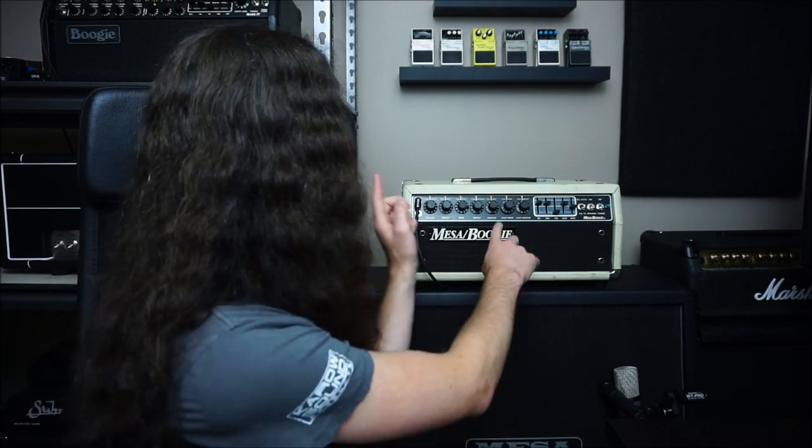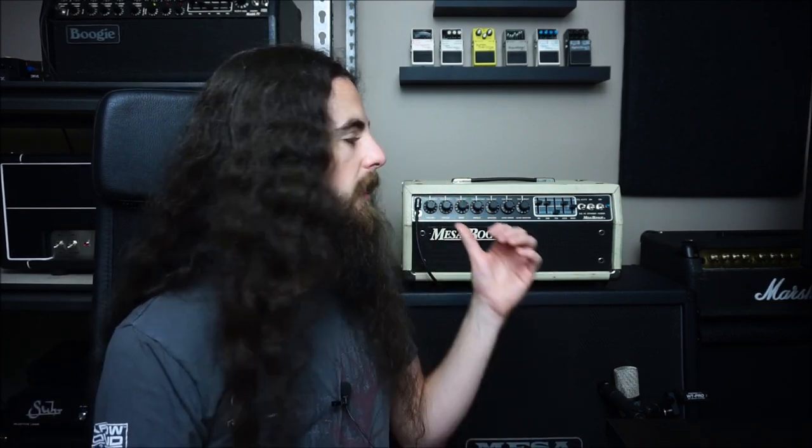Now, this is about where the similarities end across the 2C Plus, 3 and 4. They all got this weird two-stage drive control thing. They've got the pre-distortion EQ and then post-distortion graphic EQ. But the 2C Plus and 3 definitely share more on the lead channel than it shares with the Mark IV.